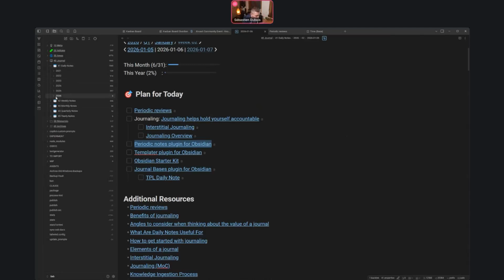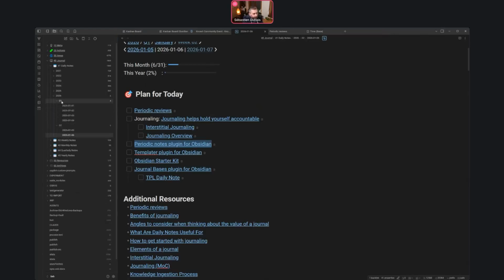And so this is well organized, and the organization system that's in there is basically based on the Obsidian Starter Kit. It's a separate product that I have created that I'm using myself. So it's basically built based on my own practice. It's used by over 1,000 people right now, so it's something that I'm proud of. And here you can see that I have my notes for 2026, the first week, now the second week, and the weeklies, and all of the other ones.